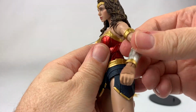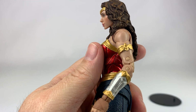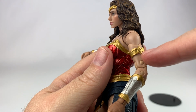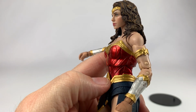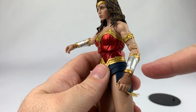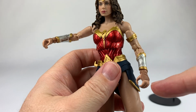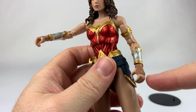If you look at that, McFarlane does a really good job of paying attention to detail, because that is sculpted on and it's really nice. If that was a Mattel figure, it would have been painted on. Same thing here. I really like the contrast of that silver and the gold of the bracelet, and then above and beyond on the little wrappings around her hand.